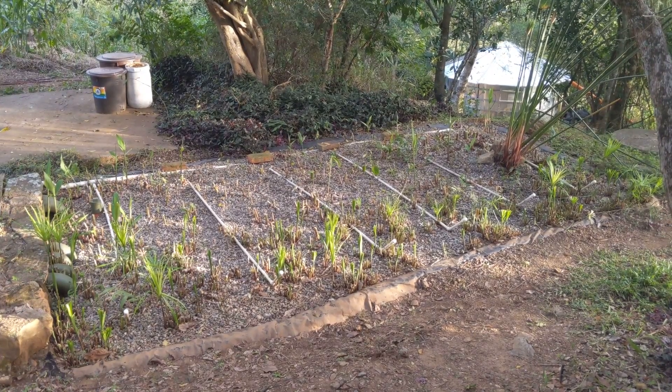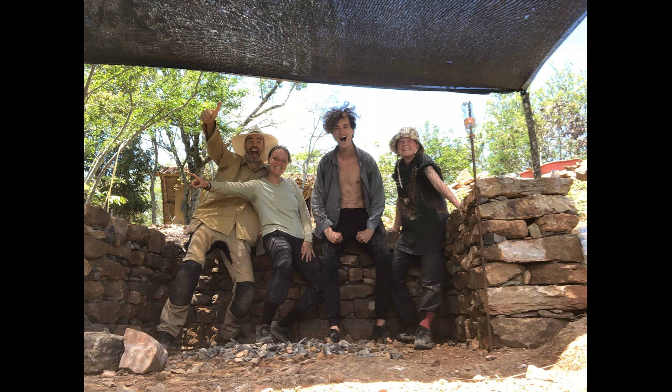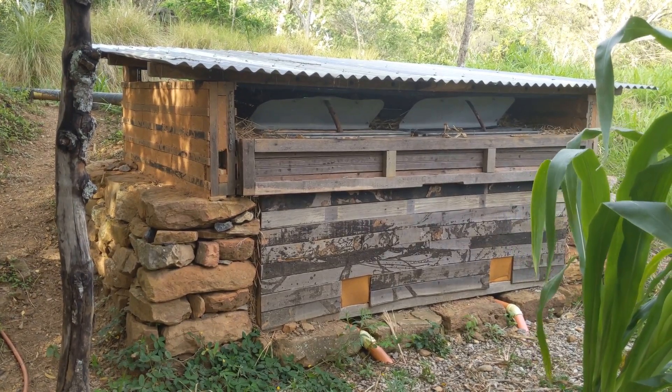It cleans so well that when Youp's father came to visit, they took a water sample from the test pit after filtration and put another glass of water next to it for him to look at. He started drinking straight away, which was not the idea. But he said it was pretty good and felt pretty good as well — it is really, really clean. But about one and a half years ago, Youp and Julia decided the capacity wasn't going to be enough for more guests, so they built this box, which is a vermicomposting system.